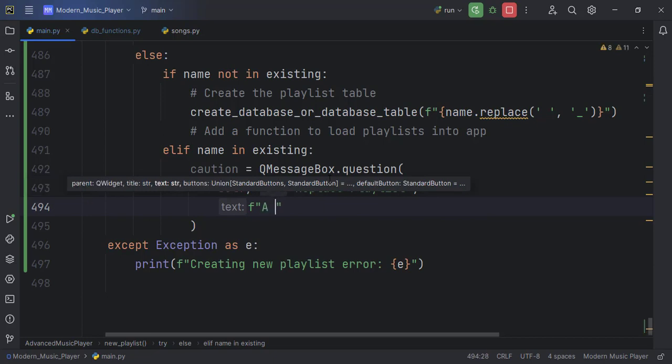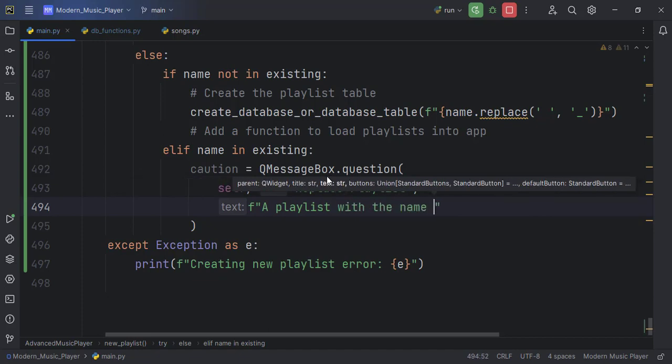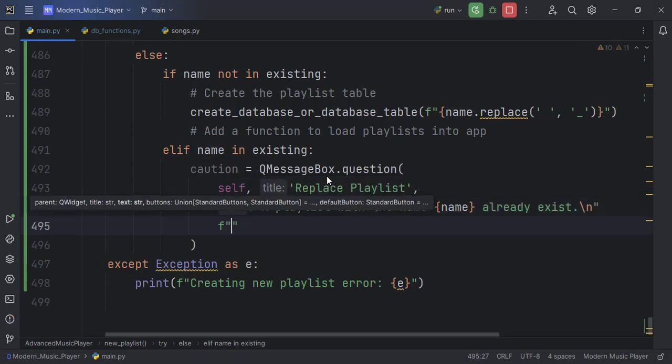So we can say playlist with name, and then what they typed, so name, already exists. Do you want to replace it?